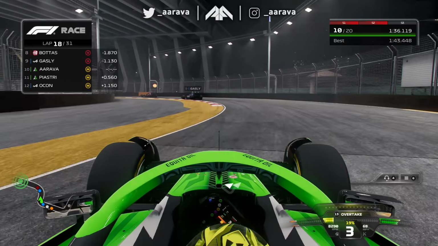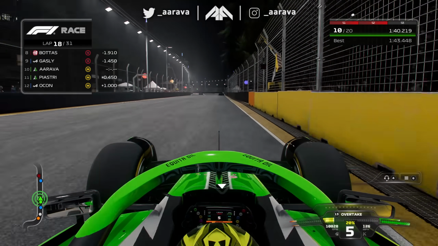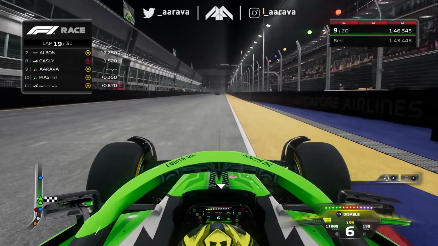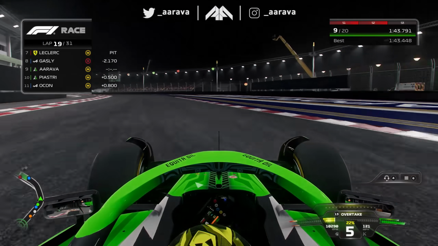But look at the top left. Zhou's not even in that frame now. He's dropped down to below P12 as we now see his teammate Bottas coming in off the soft. So that might indicate that everyone who chose the soft tyres is going to come in the next couple of laps here. So we just carry on.